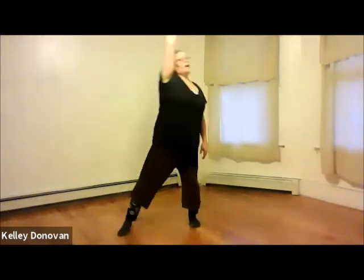This is perfect for a space where you just have like 3 feet and not a lot of width. So this is good for that kind of space. So here we go. We reach back. I'm in plie, step. And then we do the same thing, but to the side. Then we're going to join hands here.